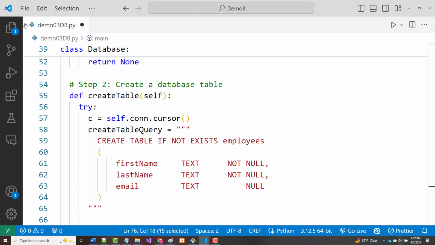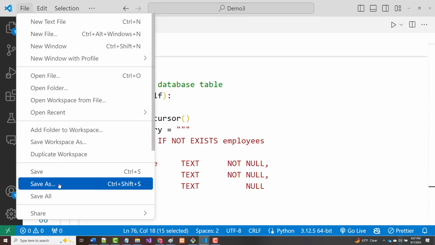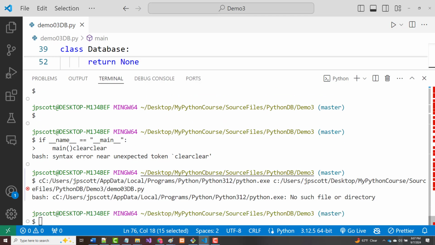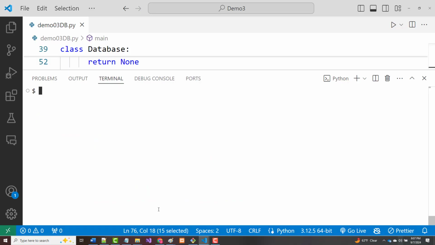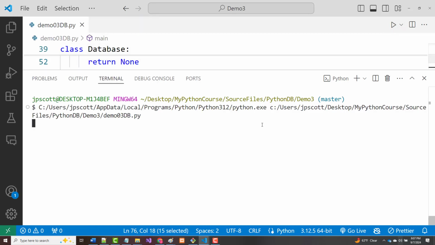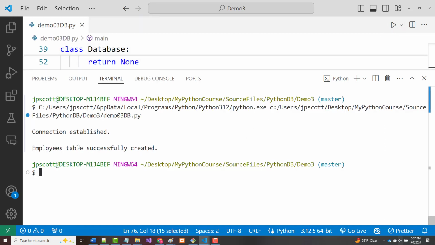Okay, let's see what happens if we do this. So file, save all, or see if we get an error. And it looks like we got a lot of them. So let's do this first. Let's clear this. And let me run it again. So let me do a file, save, and let's run it. So connection established.